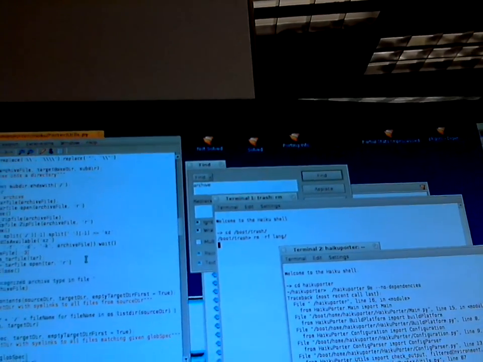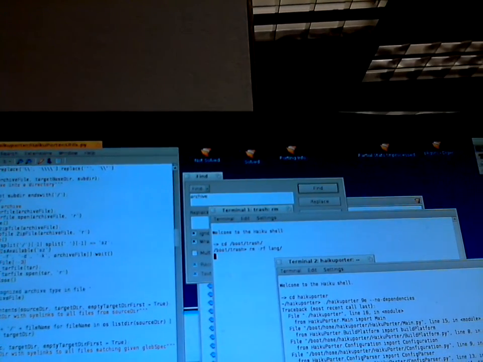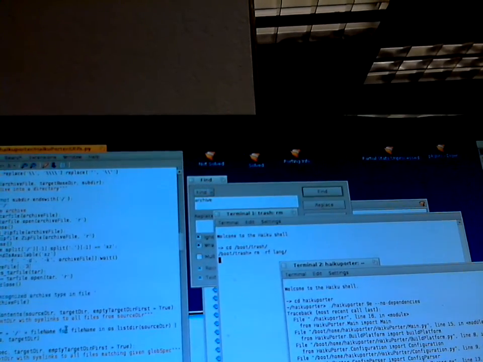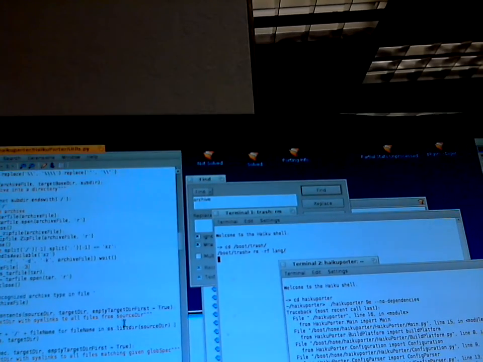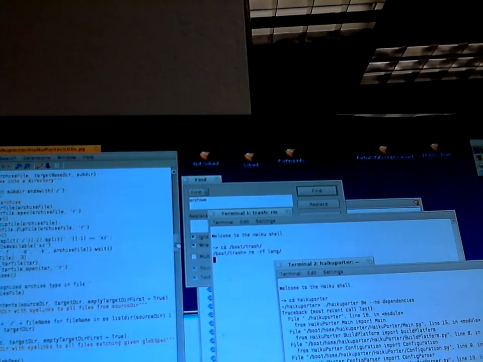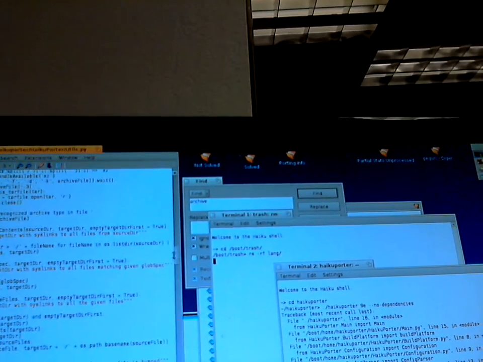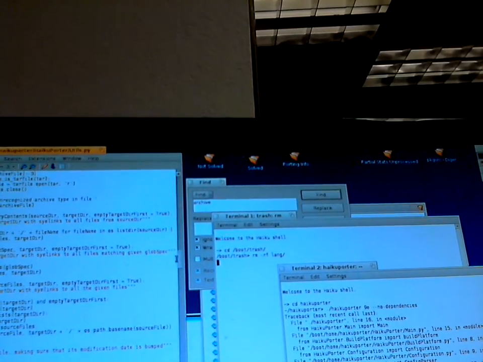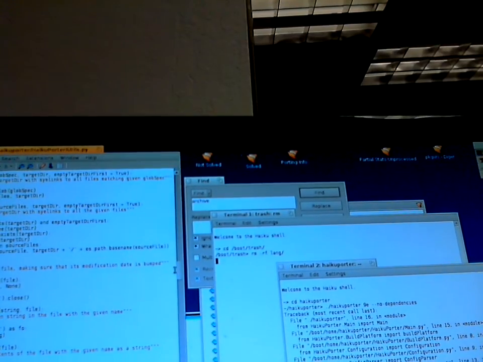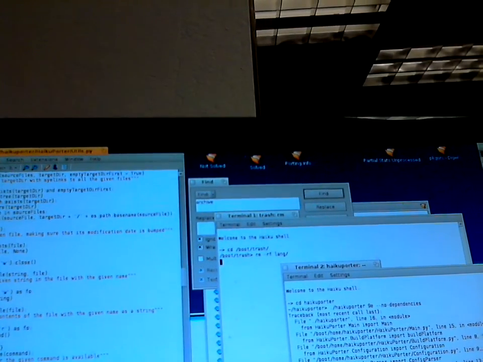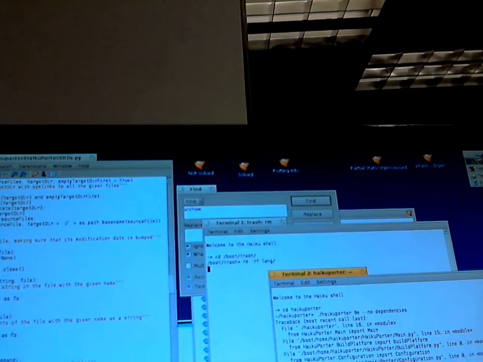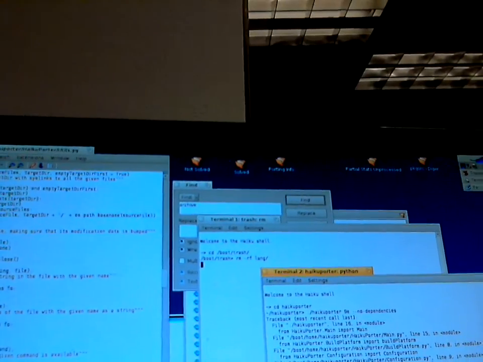Why would Python populates? Okay, what's going on here? Why is this trying to do git?